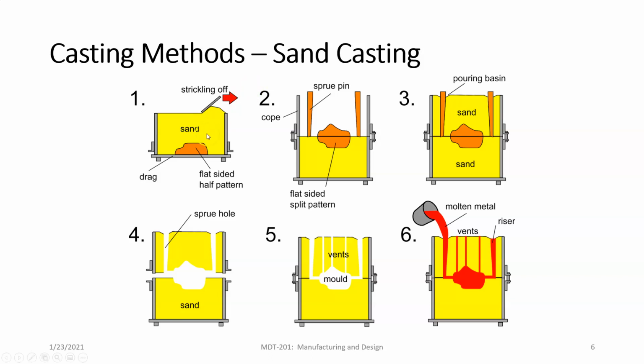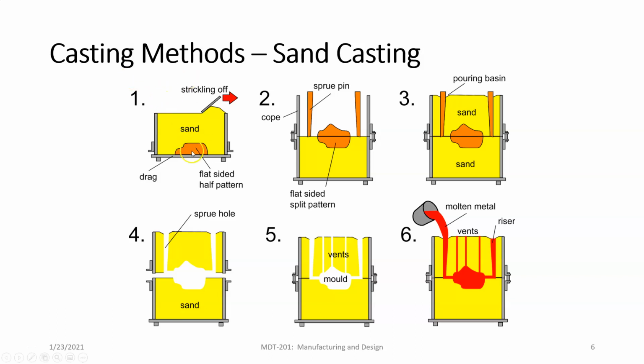Okay, so the pattern is going to be slightly larger than the finished object because we want to account for contraction. Okay, remember, contraction is when the part shrinks a little bit. Shrinkage is when the metal solidifies, it's cooling, and the metal is drawn down from the risers and the sprue. Okay. Now we take our pattern and we split it in two. We cut it in two, and we cut it along where it's going to sit on the parting plane.